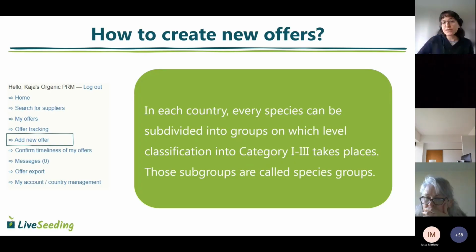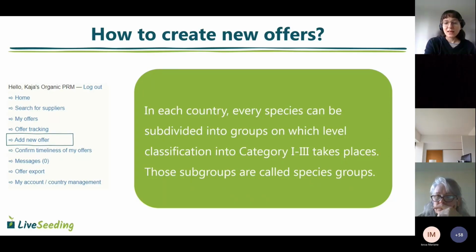And the national authorities are responsible for defining those subcrops. And it might also be that there's only one subcrop for one species if it's not necessary to further subdivide it. And then this one subcrop is maybe only called not specified, or in German we say allgemein, so general or common.